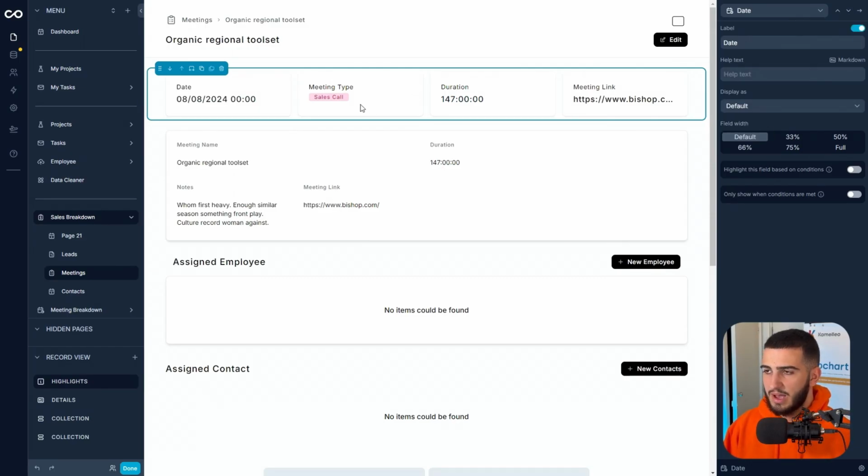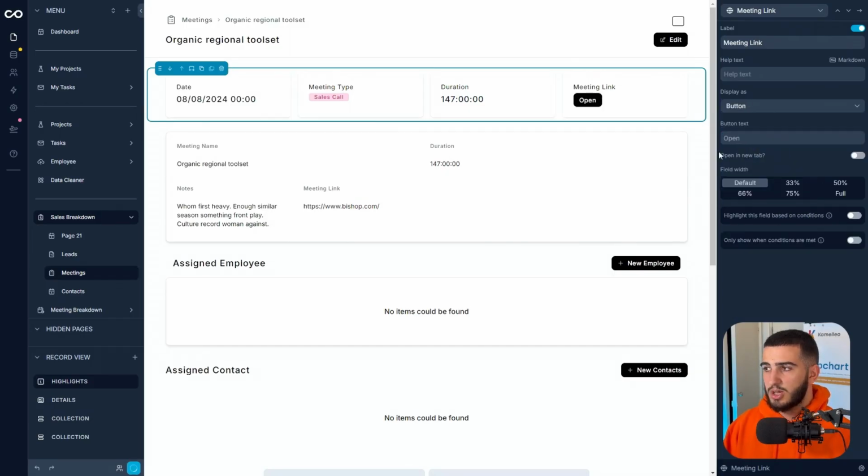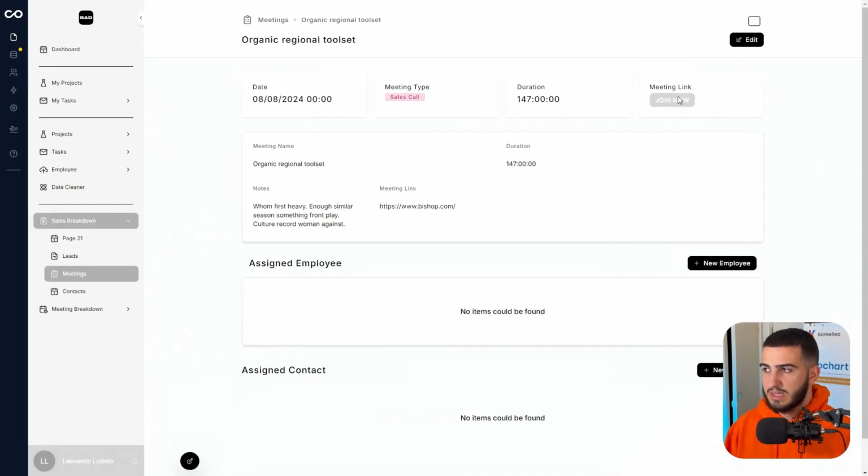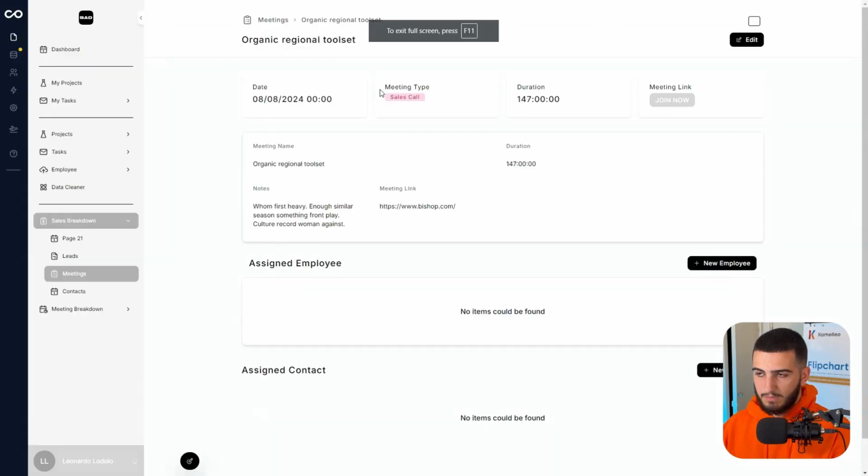So we're going to leave the date as that. We'll leave the meeting type there. Duration, I'm happy with as well. But the only thing I want to change is the meeting link. If you go all the way over here, I am also going to change this to a button. Once again, I just want to make it very, very easy for the person to actually join the meeting. So I'm going to put join now, and I'm going to open that in a new tab. So let's say they come in and they want to join this meeting. All they have to do is press this, and it'll take them to a new tab. Obviously, it's a random tab, which doesn't exist. But when we actually set up the automation side of things, you'll see how we're going to automatically bring in these leads as part of the automation. So make sure you watch until the end for that.